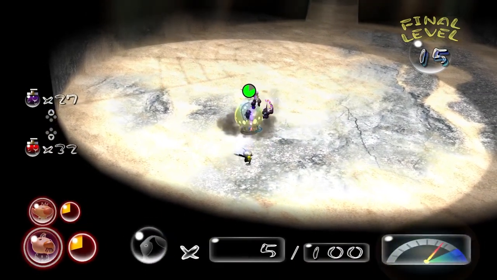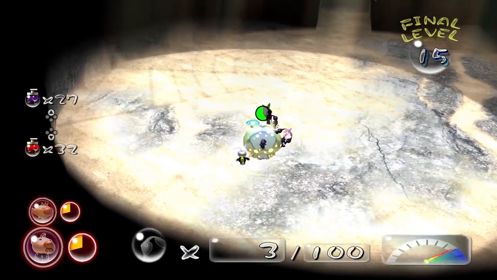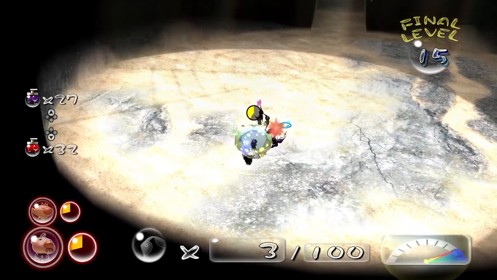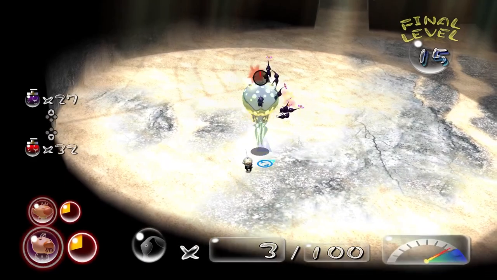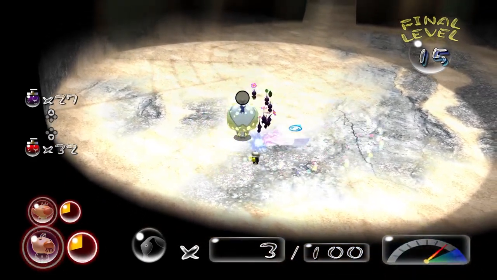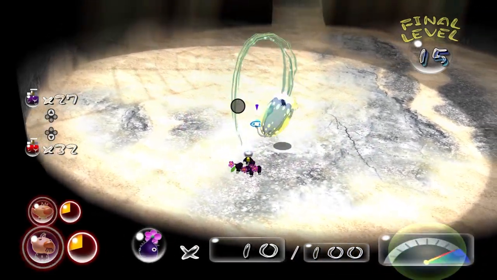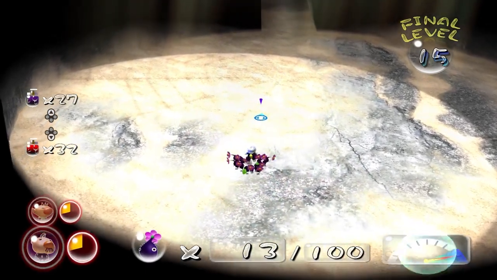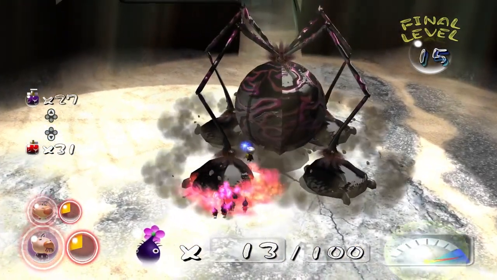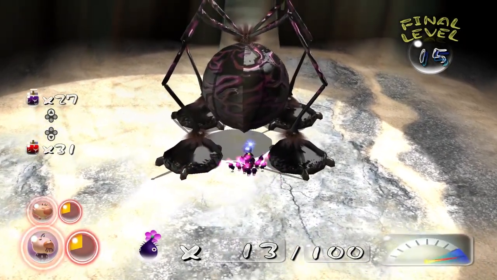Stun it. There we go. That's a lot. Okay. And then the boss will spawn right here. Notice a spider web. You're gonna think, oh, Bulbmin Longlegs again. Nope, we've already fought a Longlegs here. This time we're gonna meet the Raging Longlegs.